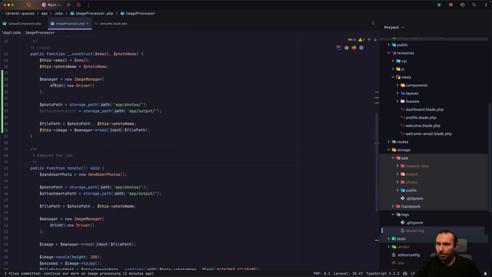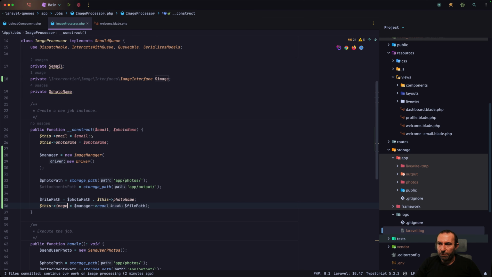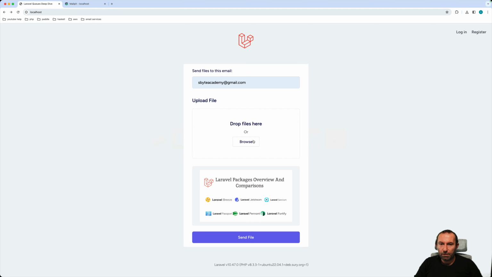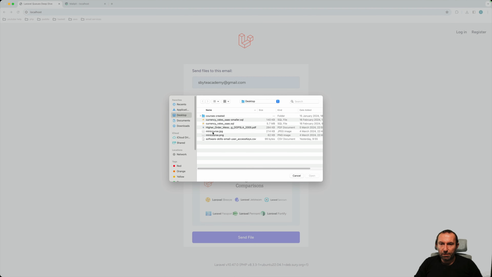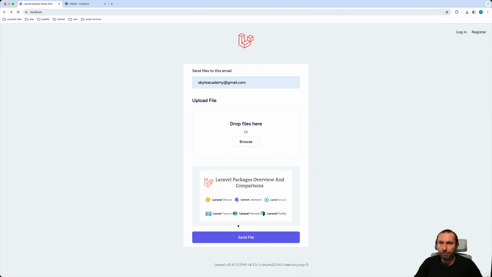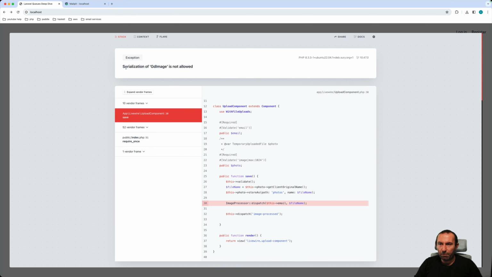I added this image manager and the manager read to this.image in the constructor of the job, and you will see immediately what happens. Sometimes it's not clear by Laravel errors where that error happens, but you will see right now that the exception thrown is a serialization exception.